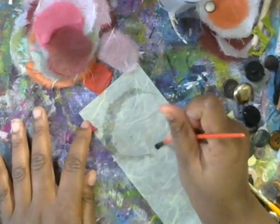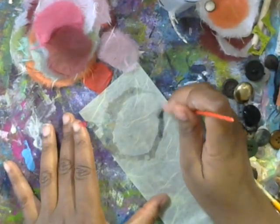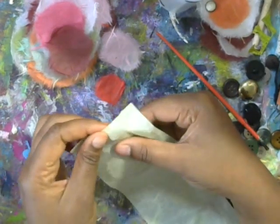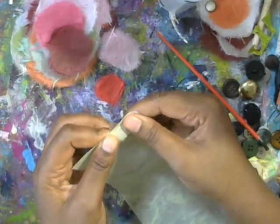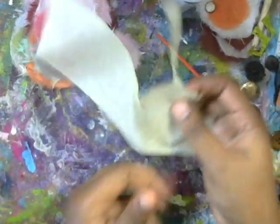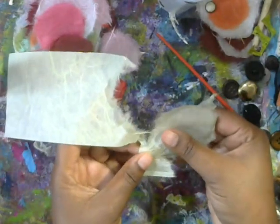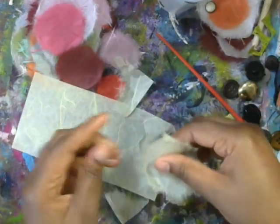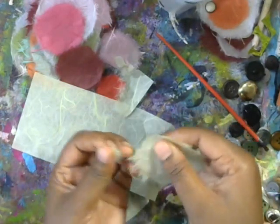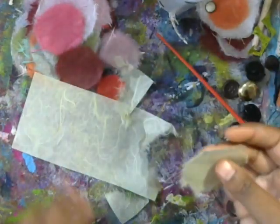What that's going to do is create a beautiful feathered edge around my flower, which is what makes these flowers so beautiful. I'm going to take it and very gently pull it apart into the shape of a circle. Now if it's a little bit off, no worries. You can pull it without wetting it, but it makes it so much easier if you do — it gives it a beautiful feathered edge.